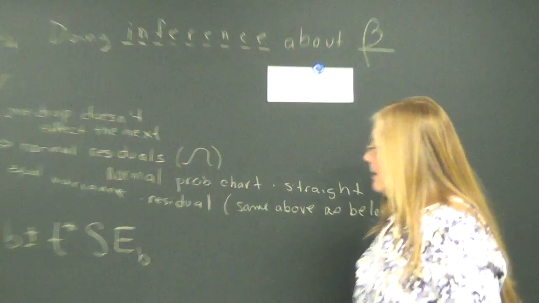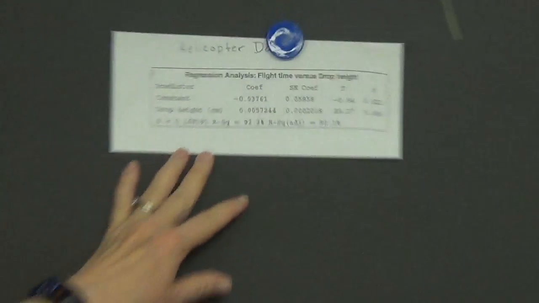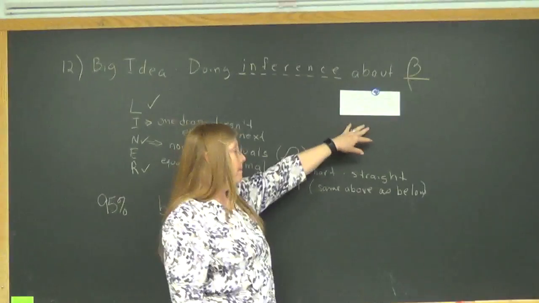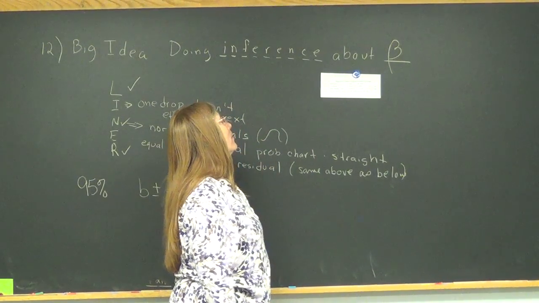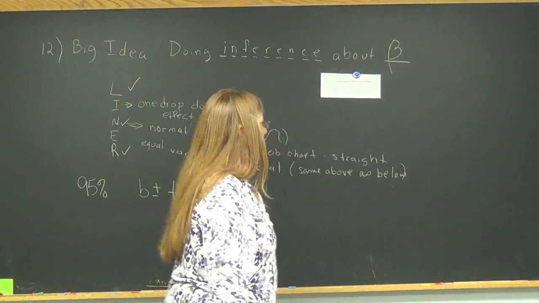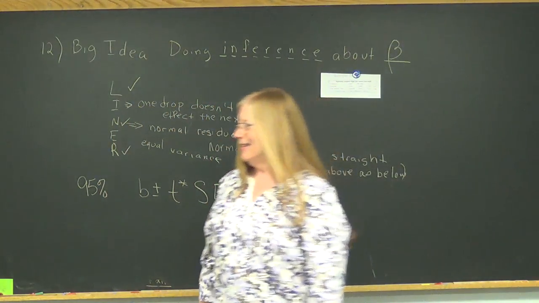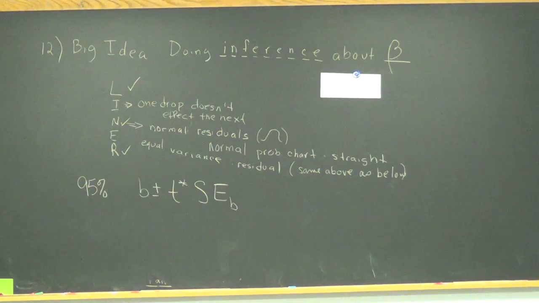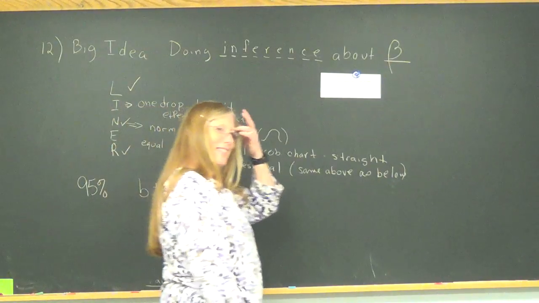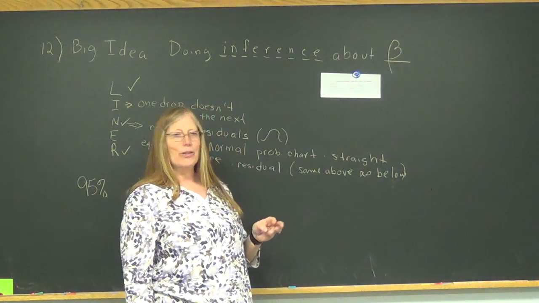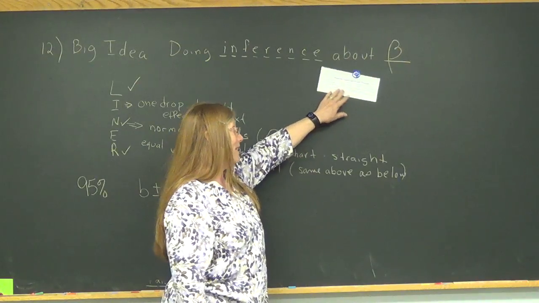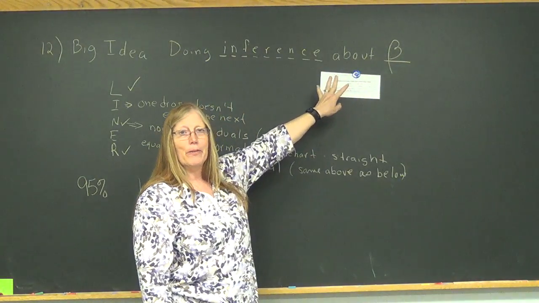So, first of all, we need B. And you have been taught back in chapter 3 how to use this Minitab to find B. Maddie, take a stab at what number you think is on the Minitab that would represent the slope. You have been taught, but it's been a while. Does it look familiar to you? Remember, that's how we got A and B previously from Minitab.